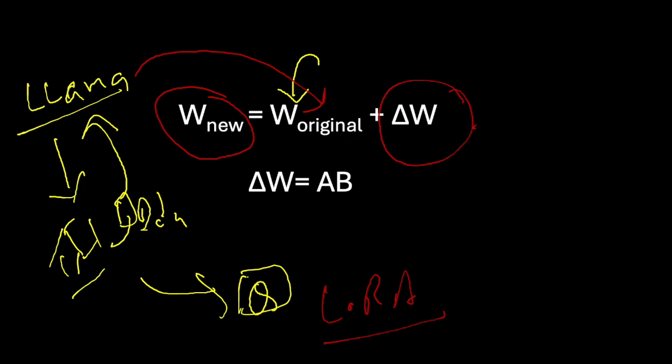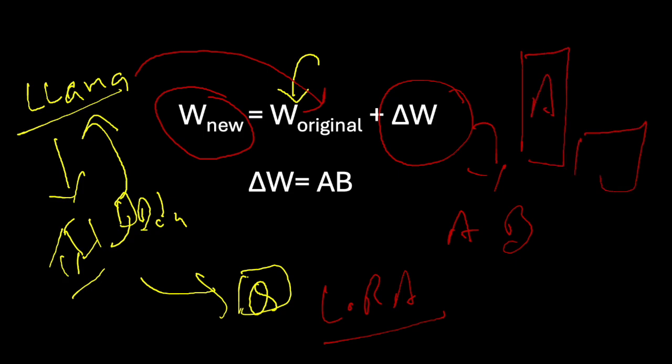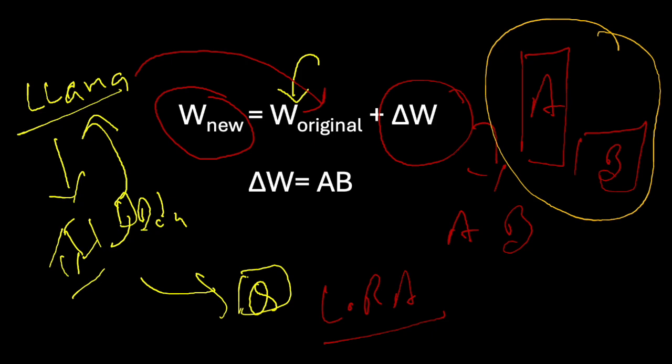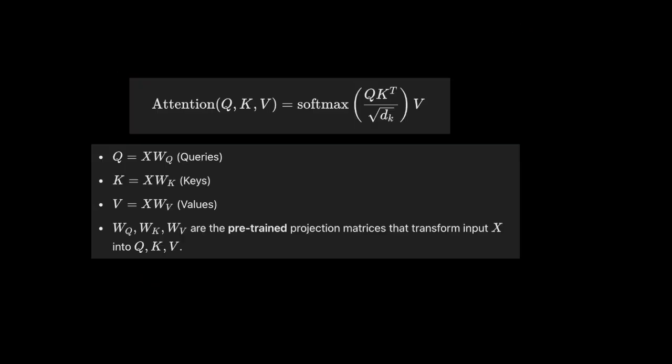We will decompose this delta W into A and B. How do we decompose? Here we apply the matrix decomposition. So as we have seen earlier, how we decompose the matrix into two matrices. So it's a high rank matrix which will be decomposed into two matrices here, matrix A and matrix B. Now all the operations will be done only on matrix A and B, and at the end of operation we will just add all of this and we will create W new. Super easy, isn't it?